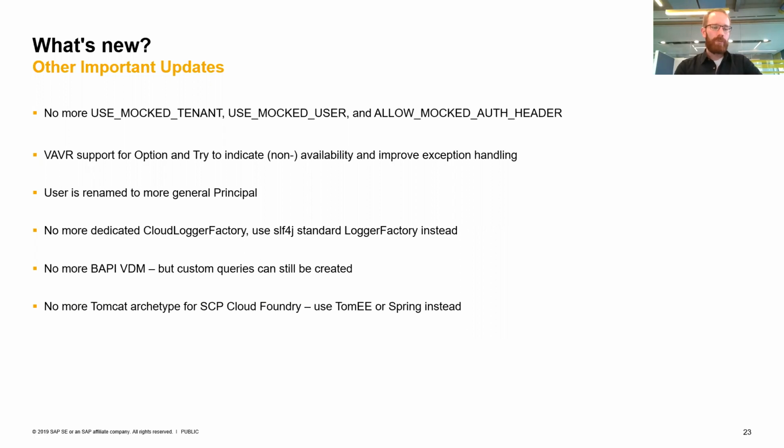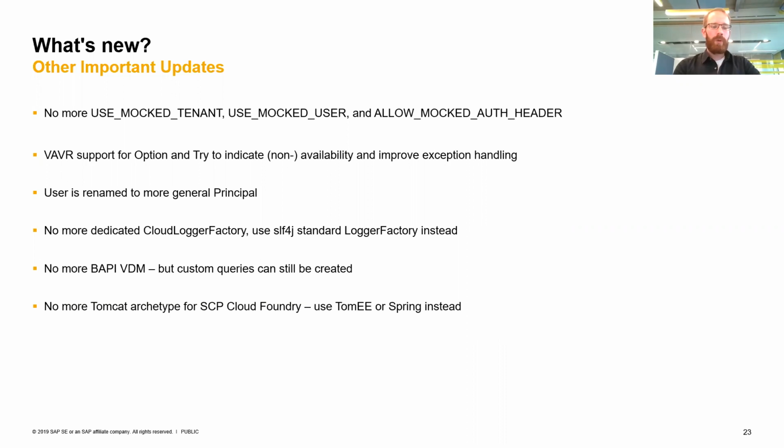Right here, as mentioned before, User is now more generally a Principal, so a minor change there. Then also, if you used it, the CloudLoggerFactory is now removed. That was something that we introduced in the past and removed, and you should now use the standard LoggerFactory from SLF4J. From the API, nothing has changed. It's just the static instantiation of your logger that changes. The API under that is still exactly the same.